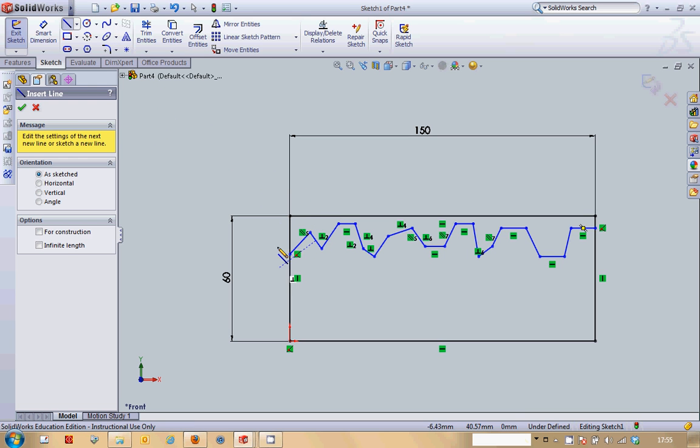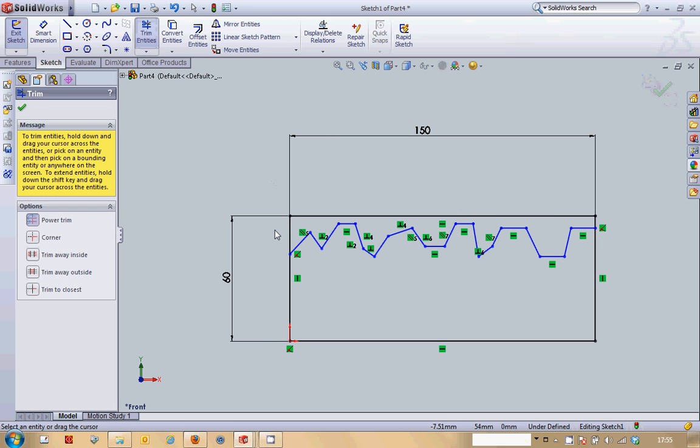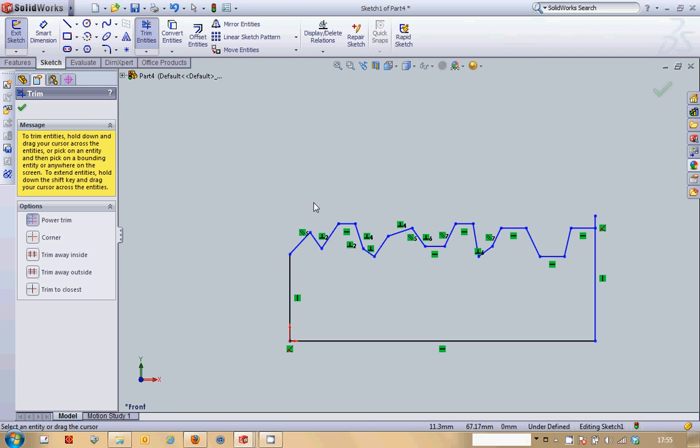The next thing we want to do is we want to cut off the top part of the wood, and we'll use the Trim Entities tool. Click on that button, and what you need to do is you click and drag, and it makes the line that you cross over disappear. I'll show you again. Click, drag, that makes the top line disappear. And we need to get rid of this little bit here. Click and drag that last little bit, so now we've got our outline, and that's the shape that we want for our design.